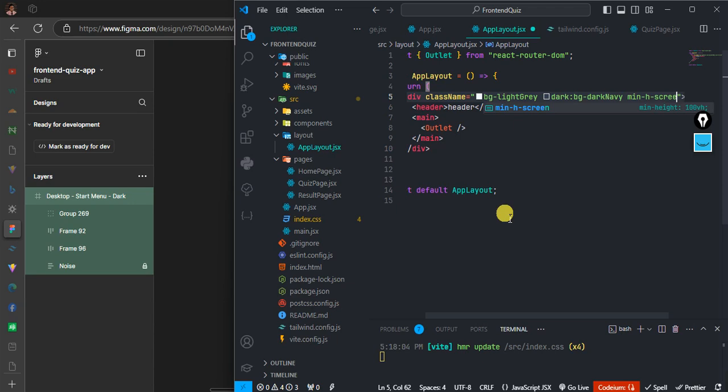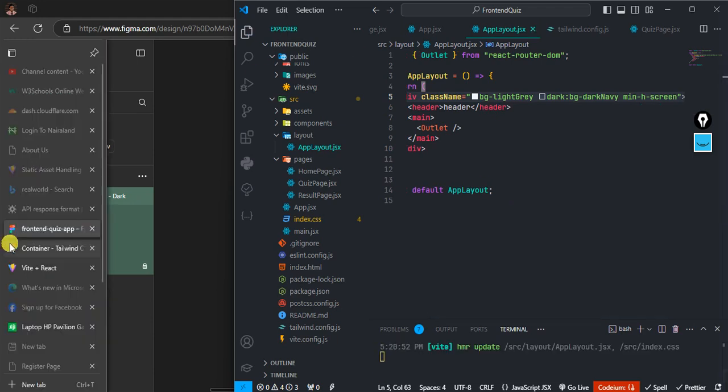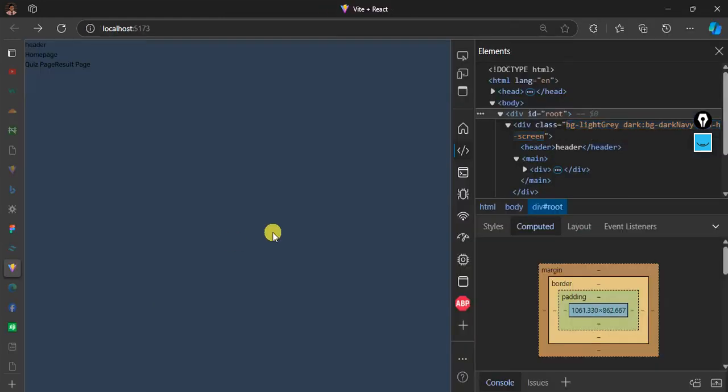So save this one, go back to the page, and we should see now that it has covered the entire screen. But if something is going more than the screen, it will expand. That's why we say min, because on the mobile screen, you can't say everything will fit into that screen. So you have to use min, not just 100 VH. Because if you do it, anything that goes outside of it, you will not see that background again. It starts showing white. But we don't want it to be like that when we are dealing with mobile. So yeah, the color too is different.